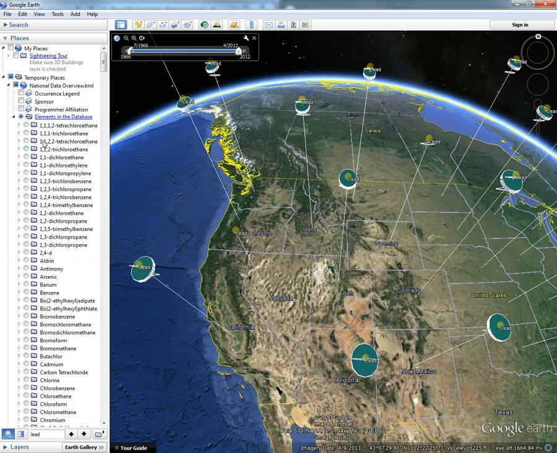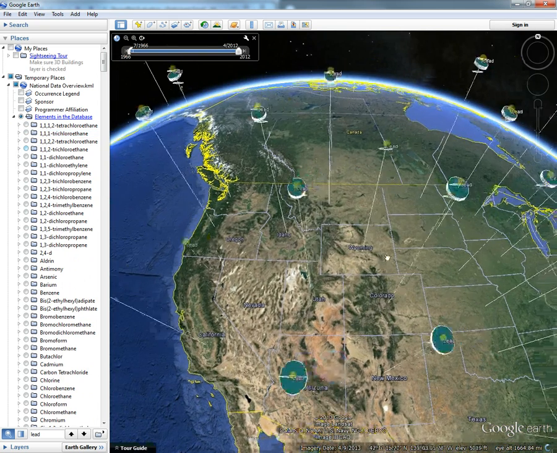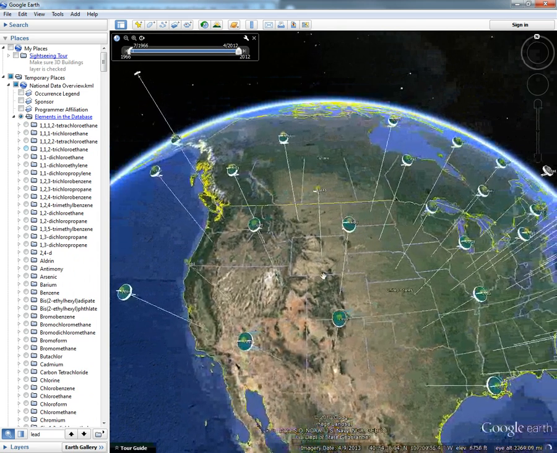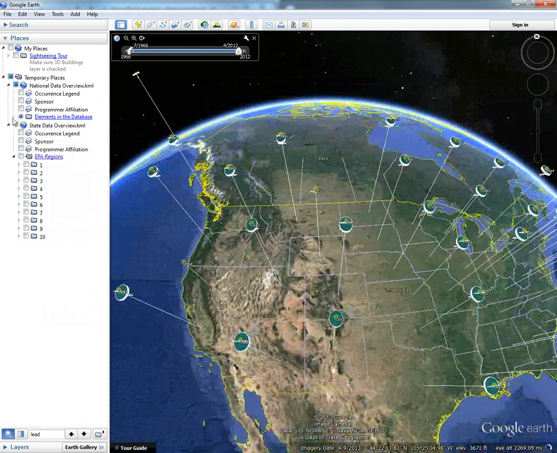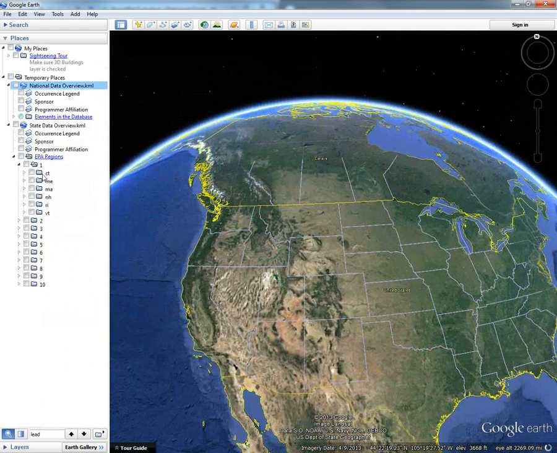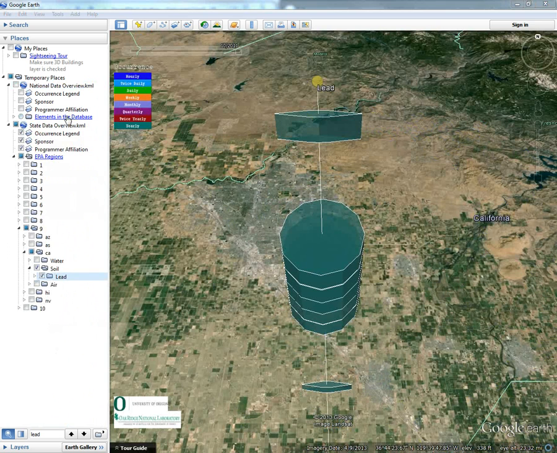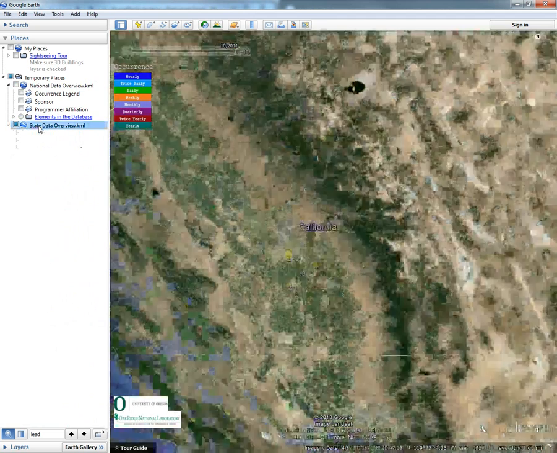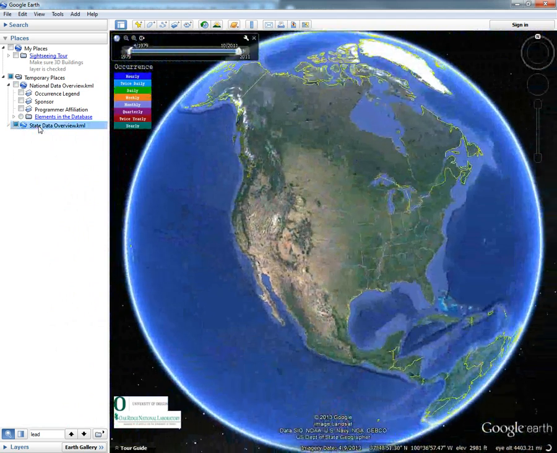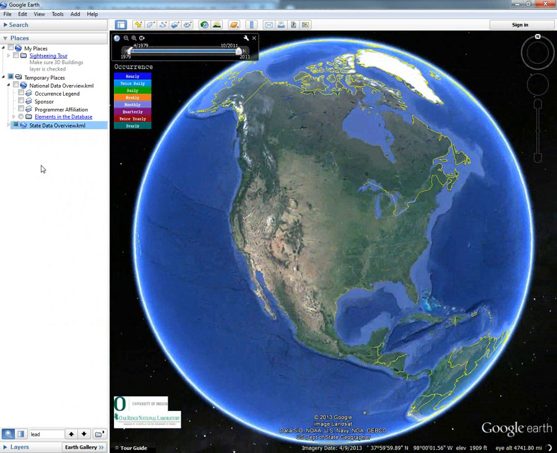That is the main purpose of the national overview, is just to say which states do have the data that I need, and then once you find that, you can go ahead and turn off the national overview and zoom into the state that you're really interested in. So that is an overview of the use of EnviroPlot with Google Earth, and that should be all that you need to know about EnviroPlot and Google Earth to get you through these evaluations.